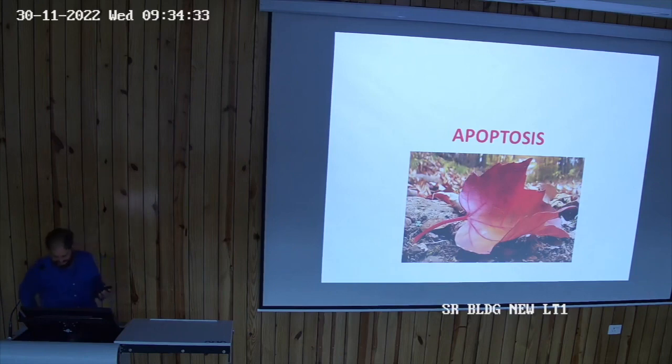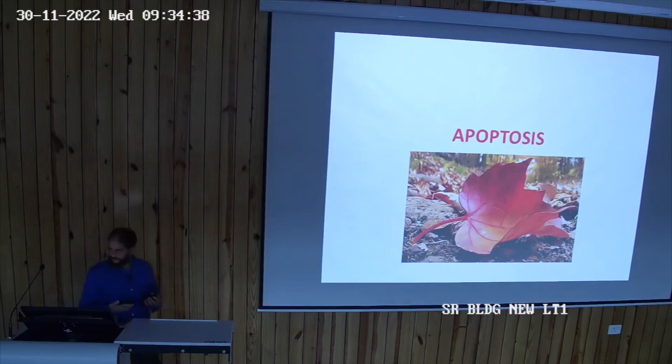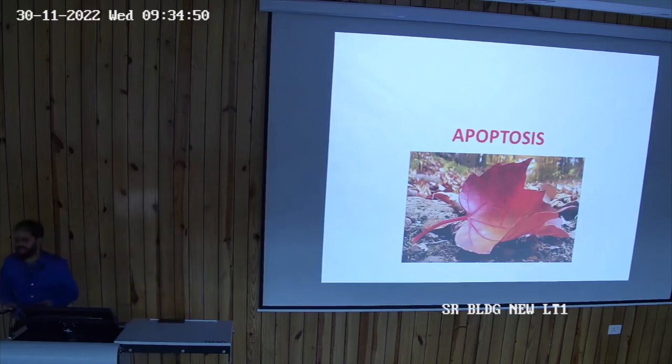apoptosis as you can see in this figure, what is it showing off? It is showing off the falling of leaves. As you know, when there is autumn season, the trees shed off their leaves, like our body, when our cells are of no use or it becomes a threat to other cells, our cell programs the death of that cell, okay, that is called apoptosis. It is also called programmed cell death, okay.